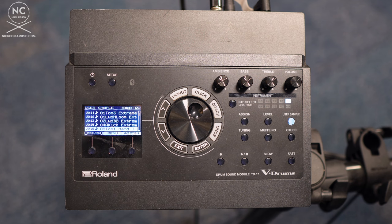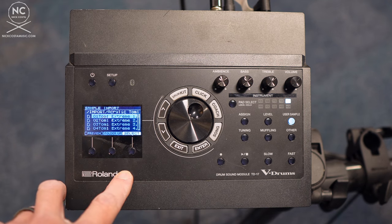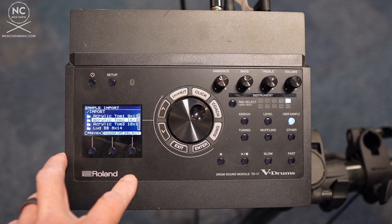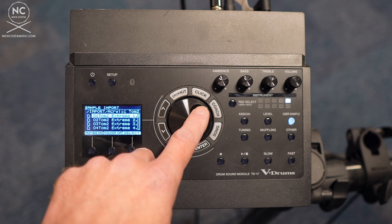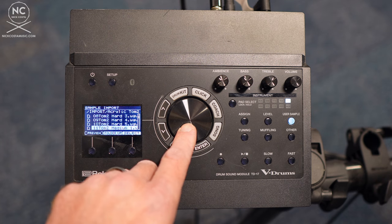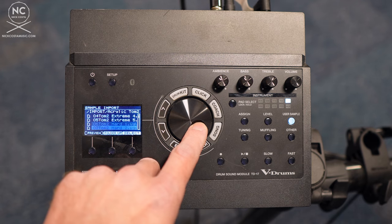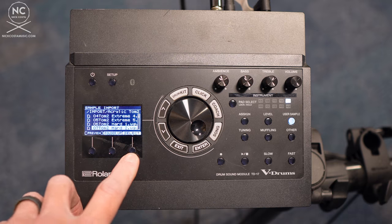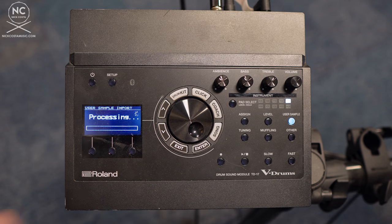All right, now let's move on to the floor toms. Again, hit user sample, go to menu. You can hit enter to import, hit folder up, then move on to your next sound. So this is the 16 by 16 floor tom. This is floor tom number 1. How about medium? So once you hit the sound you like, once again, select, move down to the next space, execute, enter.